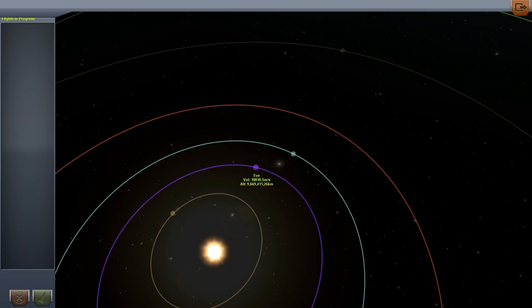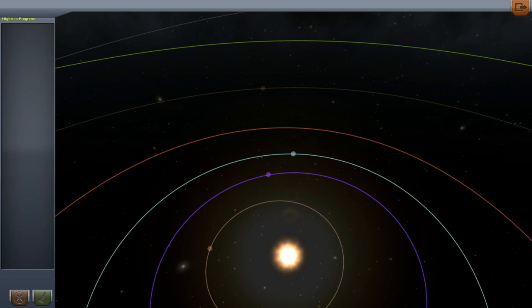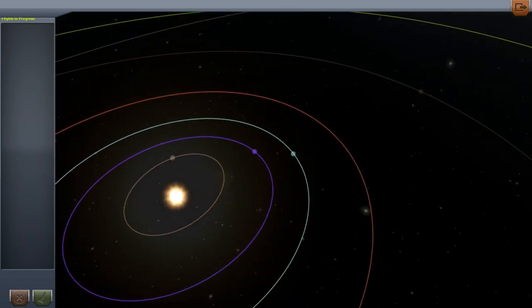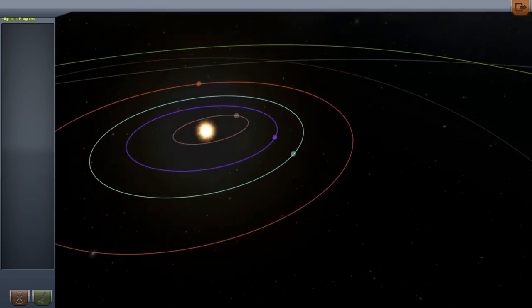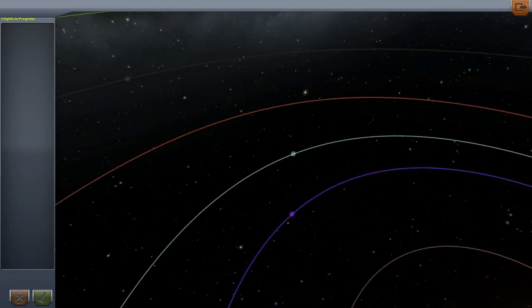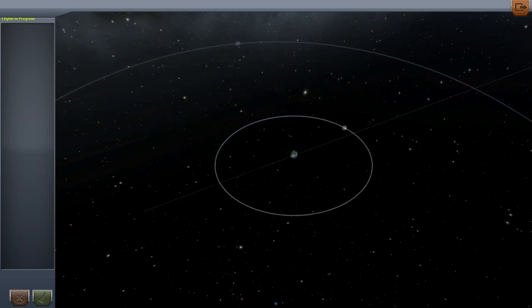And we have Moho, Eve, Duna is all the way over there. That's Dres. Jool is there, and there's one more. Or is that Dres? No, wait. There's another one. Eeloo. Yes, Eeloo. Which is horrendously inclined. But we're not going to get to any of those anytime soon. In fact, our initial targets will be the Mun and Minmus, but we're not even going there yet.